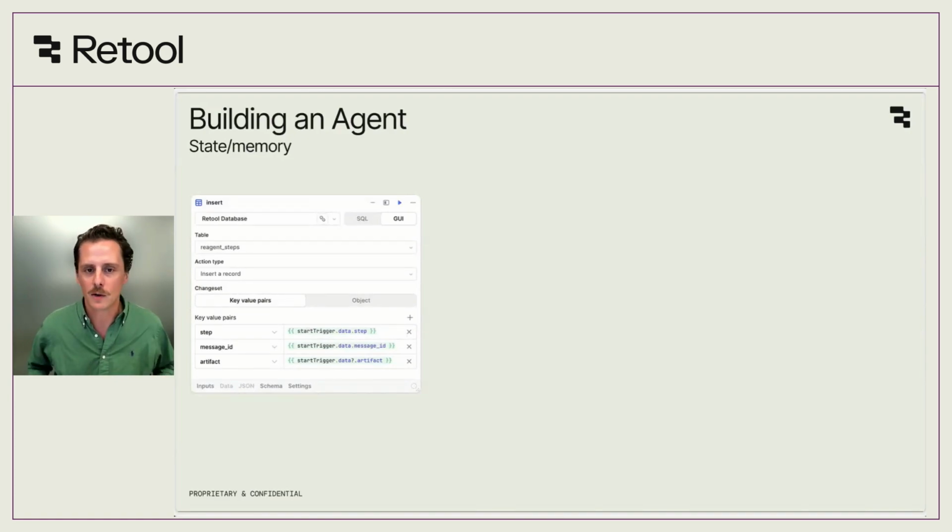So in our workflow, we're reading and writing to a Retool DB table, which is just a Postgres database. This is what we can see on the screen here. And this has some trade-offs. On the one hand, it's flexible, right? We can make a Postgres table store just about anything. It's persistent, and we can keep track of the historic state of the agent. It allows us to step back in time and see a history of all the conversations in each step. And this can be handy for debugging or for running evals on in the future.